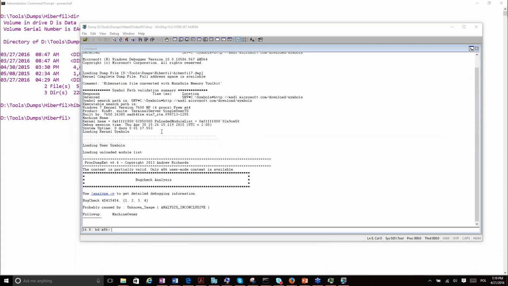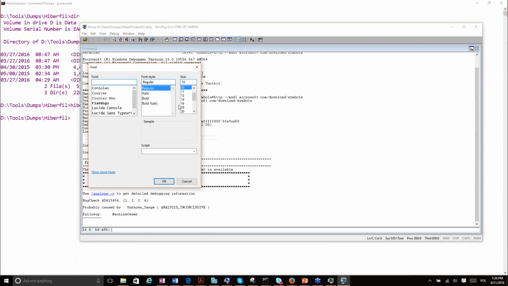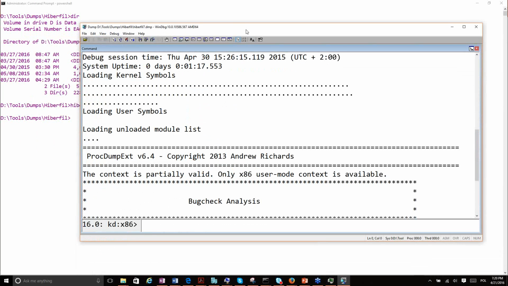But within that reg file, you can also find the debugger extension library, and this is the procdumpxt, which is the extension for the debugger. So you're going to also register that extension over there. So it's a very nice registry file where you just need to change the path where your debugger is, and then everything's going to be working super duper smoothly. Okay, so I will change the font so that it's convenient for everybody to see and follow what's happening. So let's have it like this.